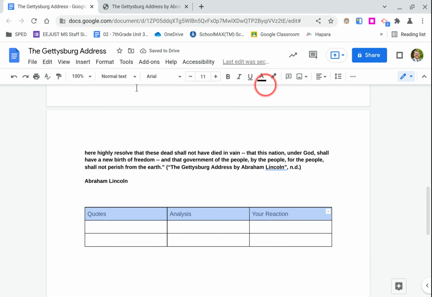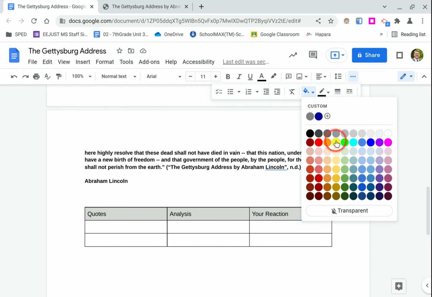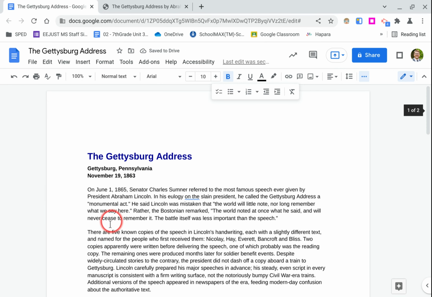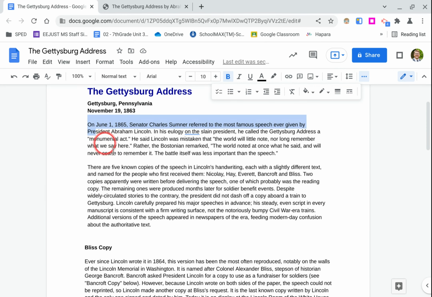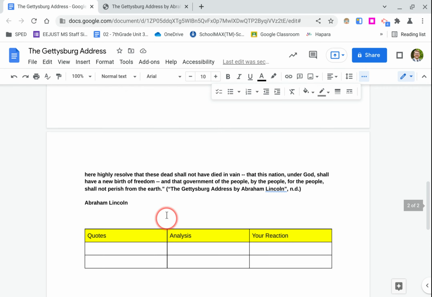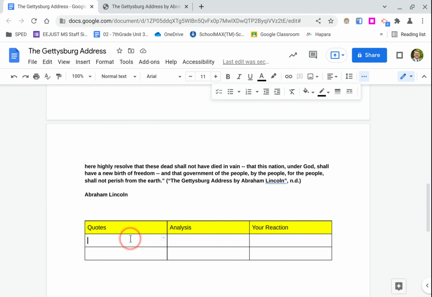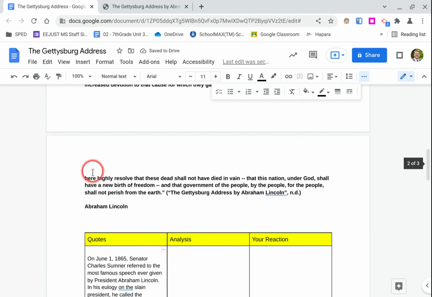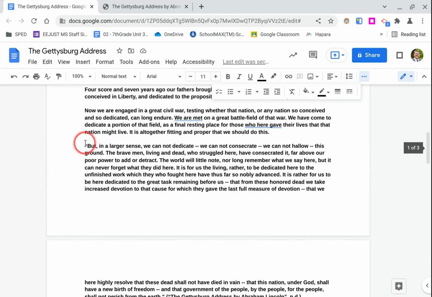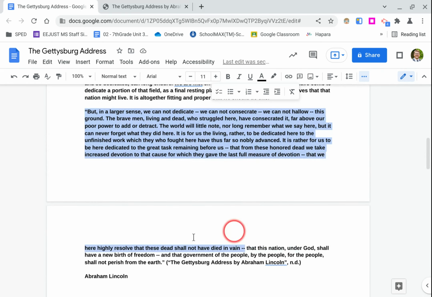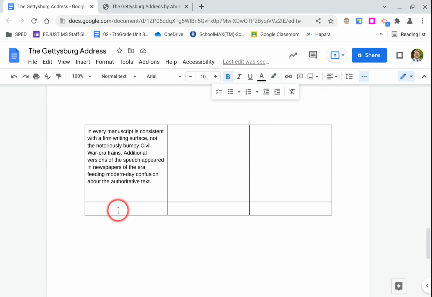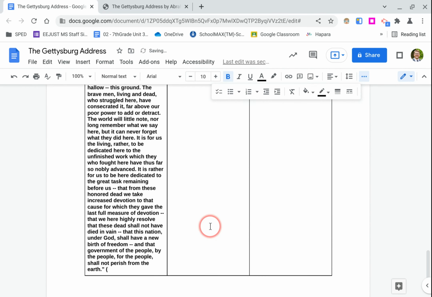So I'm sure you know this already, but you can go in and change the color of a text box, right? But notice, let's say we want to have them pull out like this quote here. Let's copy that, drop that there. Maybe they're analyzing this quote here, that this is specific and important. So that is there. All right. So notice though, right?